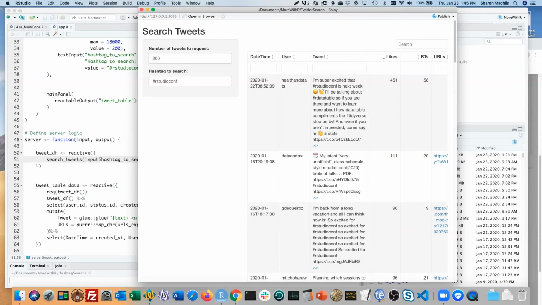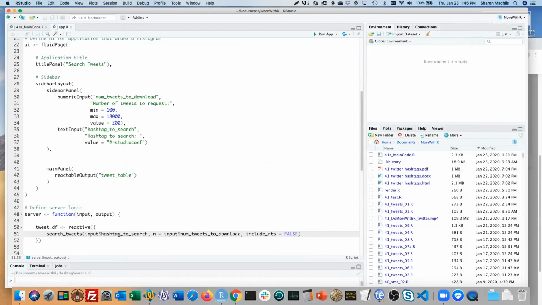RStudio recommends an action button for this. As with most things in Shiny, that involves two parts, the UI and the server. For the UI, I can add an action button with the actionButton function. So let me stop this from running, go back to the UI, and add an action button.